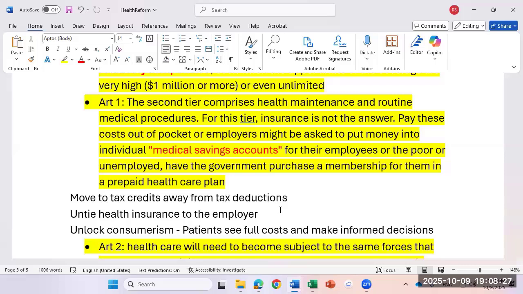How many of your employers are going to pay for your auto insurance? Your life insurance, some. How many of your employers are buying your groceries for you? Do you need your employer to pay for your bills? What do you want them to do? Give me my money. I'll decide how to spend it. Your employer says, no, this chunk we'll decide for you. And again, why are they doing that? Two words, remember? Tax code, right? They're doing that because of the tax code, so they can pay you more and they get a deduction and you don't have to pay tax on it.